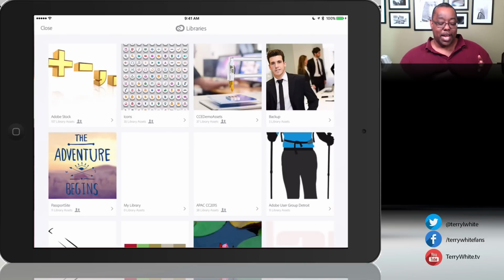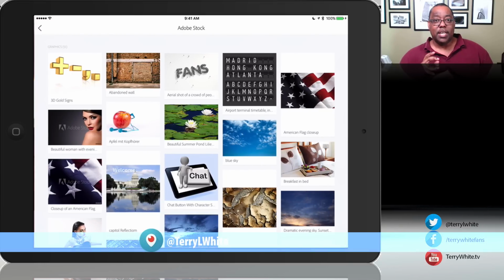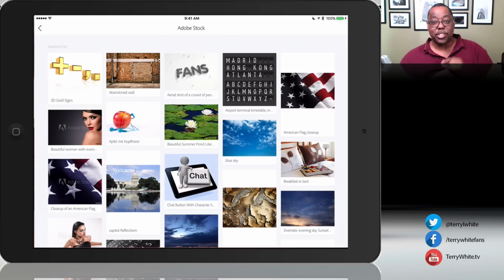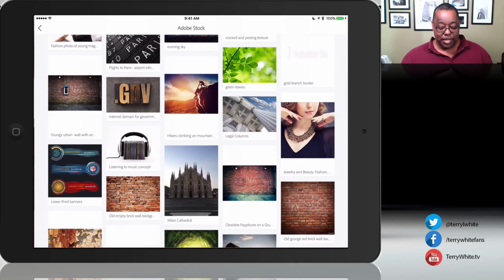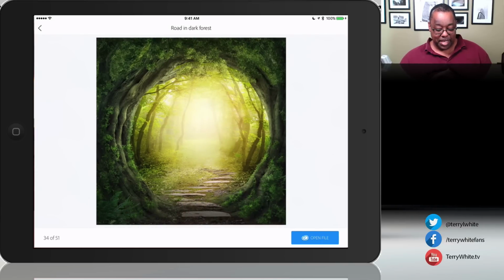Well, in Creative Cloud, you've got the ability in all of your desktop applications, Photoshop, Illustrator, InDesign, so forth and so on, to add images and effects and things to the library panel. You can have multiple libraries, and those libraries can sync across all your different applications using Creative Sync and even be available in your mobile apps. So here I am in my Adobe Stock library where I've downloaded some stock images, and there's one that's perfect for the background. It's called Road in Dark Forest, if you want to look for that image on Adobe Stock.